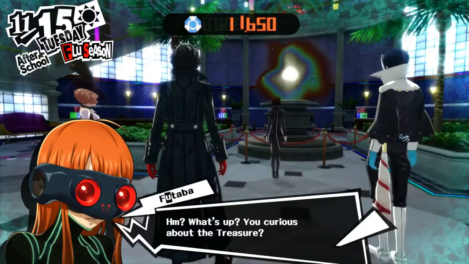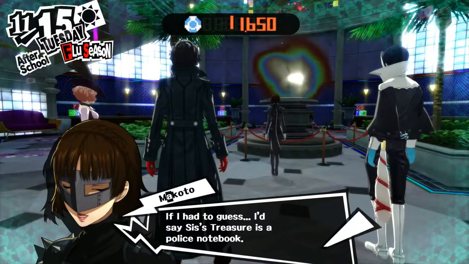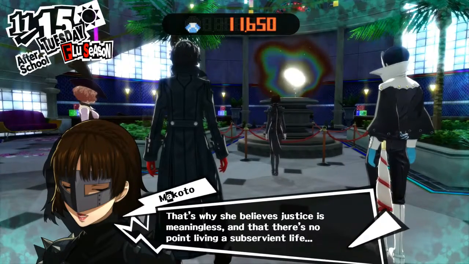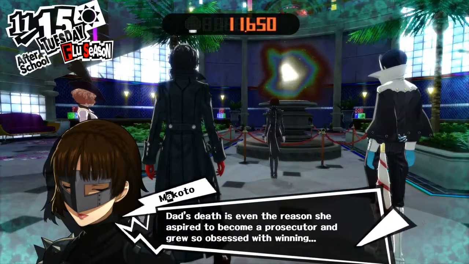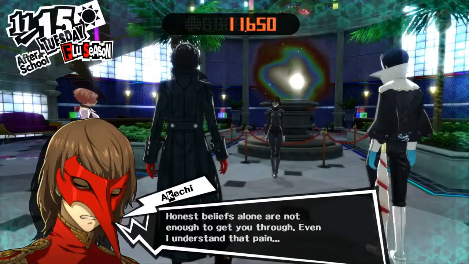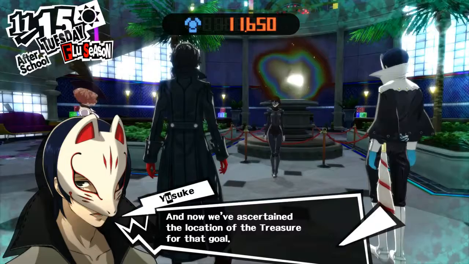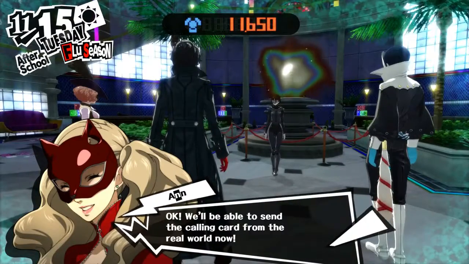Makoto, what's up? You curious about the treasure? Speaking of that, it actually looks like there's a shape forming in the haziness. If I had to guess, I would say Sae's treasure is a police notebook. Right, your father was a policeman. She probably thinks Dad died because the police were using him. That's why she believes justice is meaningless, that there's no point living a subservient life. Dad's death is even the reason she aspired to become a prosecutor and grew so obsessed with winning. She really loved him. Sae-san's heart must be exhausted from living in such a fiercely competitive world. Honest beliefs alone are not enough to get you through. Pain, I understand that pain. That is exactly why we need to change her heart. Yes, you're right. And now we've ascertained the location of the treasure, our goal is clear. Would you like to return to the real world? Let's head back. Okay, we'll be able to send a calling card from the real world now.